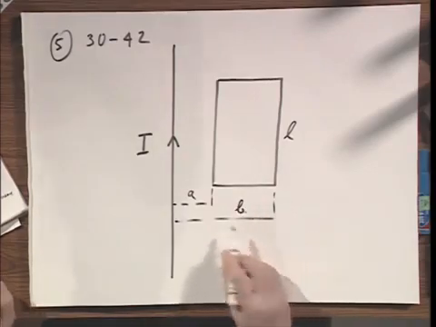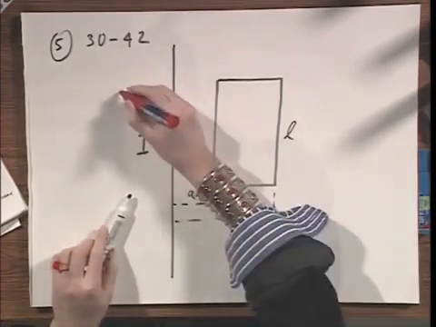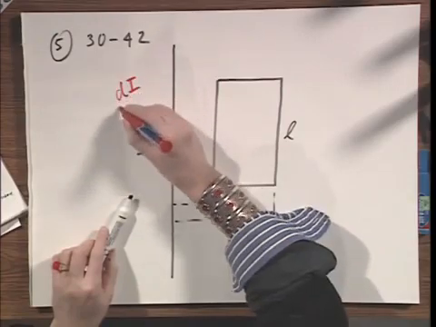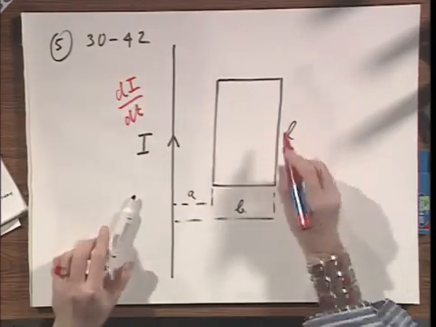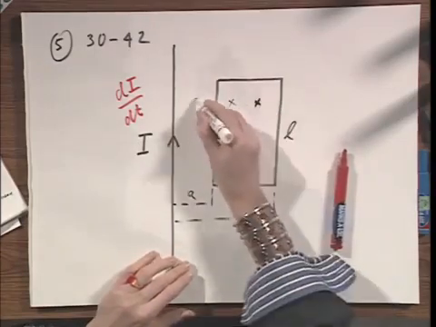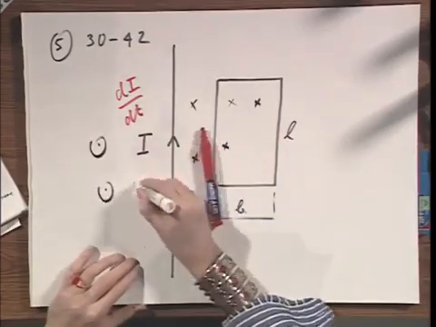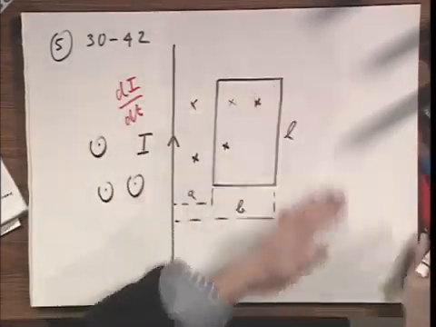And I have a changing current di/dt. Well, first of all, the current I will produce a magnetic field pointing everywhere on this side in the paper, and everywhere on this side out of the paper, but we're only concerned on this side.